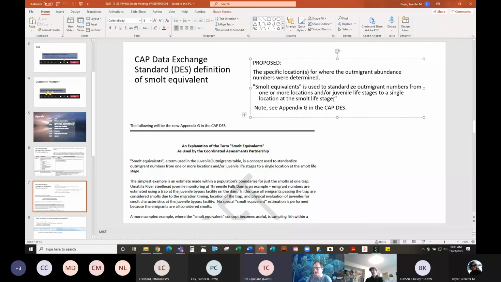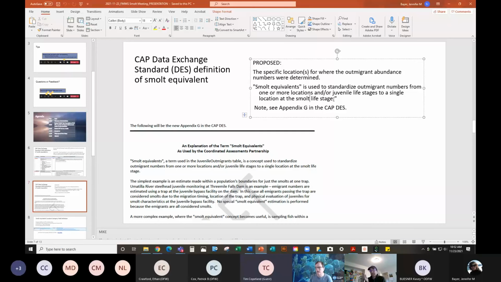Yeah, I think probably the definition is good, but we can add this in as another example. The way this smolt equivalence thing works is if you've got parr moving out past the trap in the fall, you apply a survival rate to when they would be smolts. I think what Ethan's saying is these are transitionals, and we're going to call those 100% survival. We're calling them as good as a smolt. So in that case, transitional would be included with smolts. It would be something to include in the methods when they provide data, but it is a good thing to add into the examples that we have for this appendix.